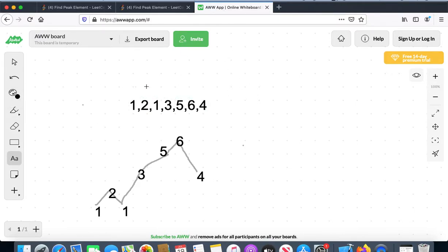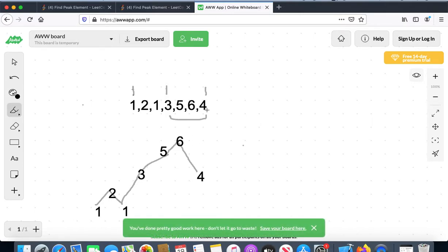In logarithmic time complexity, for example, for binary search, I have one start point, one end point, and one middle point. I compare mid to mid plus 1, and if it's ascending, then I start looking at this part of the array.